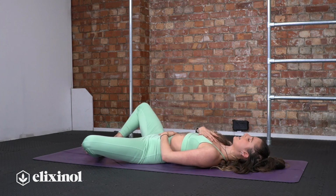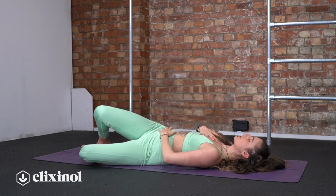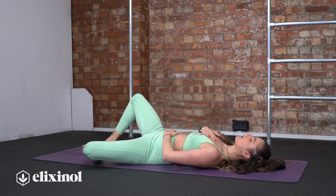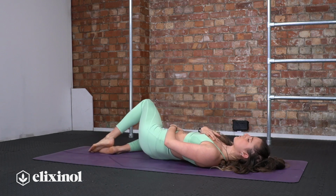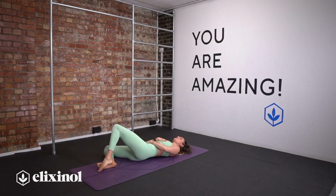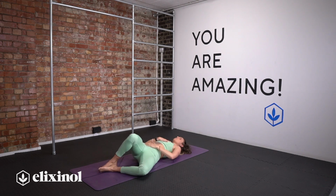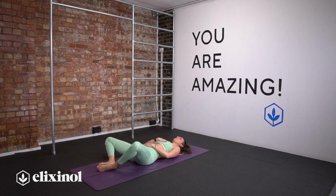Lifting up your right knee, we're going to join it towards the left, and then opening back out, and we're going to bring the left over towards the right. So this is nothing too strenuous. Our hips should start to feel nice and open now.